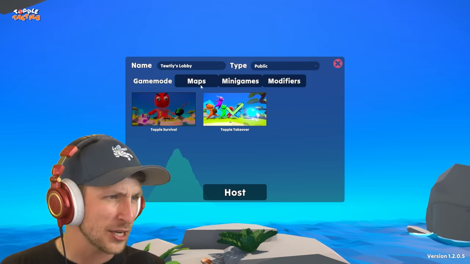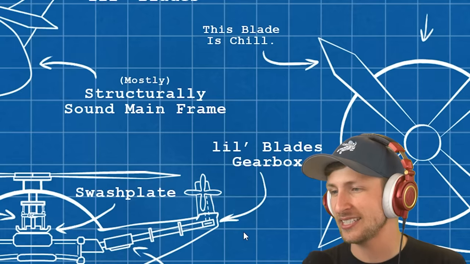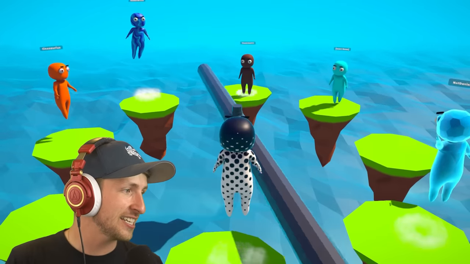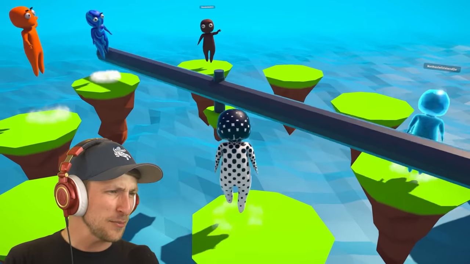It's time for us to make a new game as well. Halved ability cooldowns for big guy. Let's do Interstellar, 30% less gravity. That seems really fun. All right, I'm feeling good this time. I'm feeling like I might be able to get a little something. I might be able to survive here. I just gotta put my all into it.